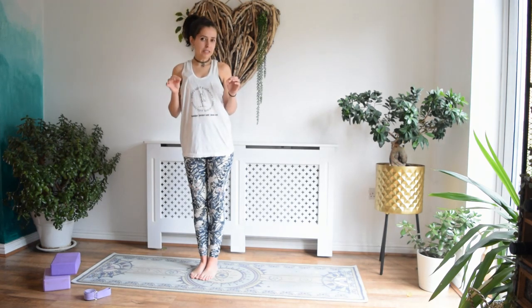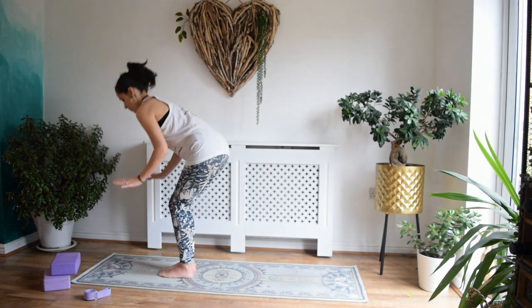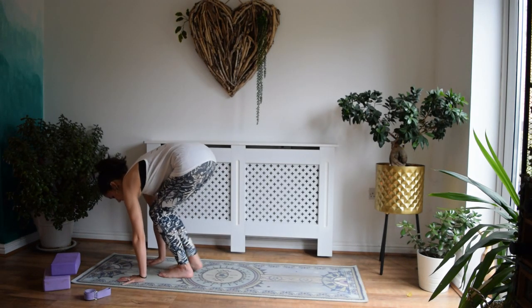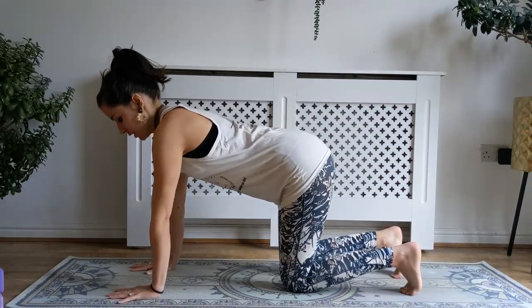So just take it very slowly, make sure that you take it in little steps and you don't force yourself into the full expression too quickly. So we're actually just going to come into a forward fold to start with. Place the hands on the floor. You can bend your knees as much as you need to here, and then we're just going to step back to a kneeling position to start with. So setting up our foundations first.